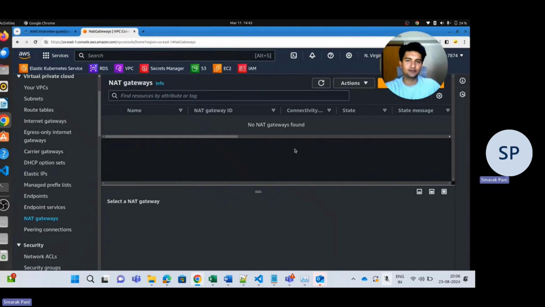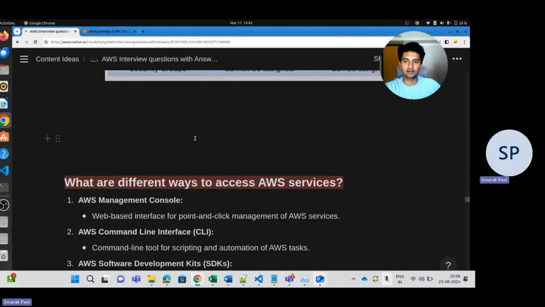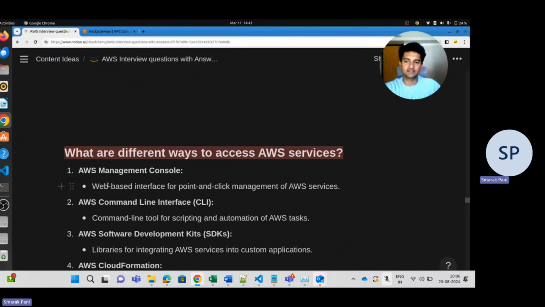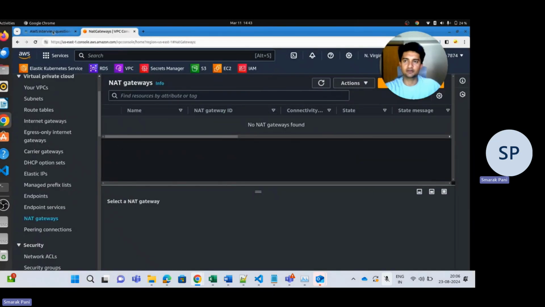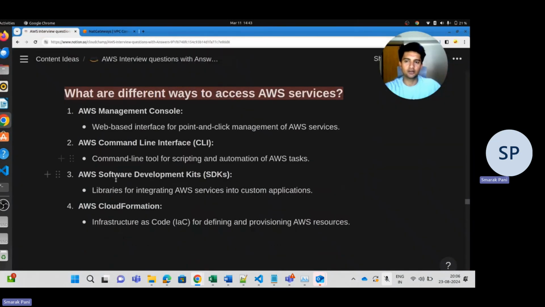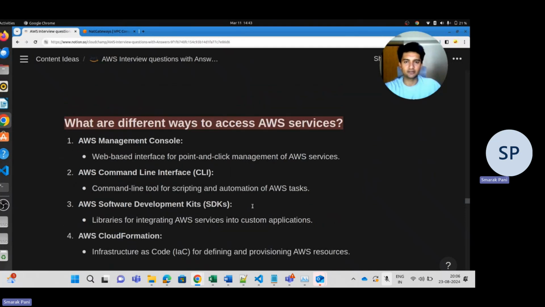Similar to this are SDKs or software development kits. So if you know Python, you can also access or create AWS services using Python. And here is the answer. You can use AWS console, which is a web-based interface, and you can click on things to create them. You can also use AWS CLI, a command line tool. You can use AWS SDKs to create stuff using your own favorite programming language. And the last one is AWS CloudFormation, which is an infrastructure as code tool. Terraform also is an infrastructure as code tool, and it falls in the same category. No need to mention it here, but you can also tell that in your interviews if you want to. So these are different ways for you to access AWS services.